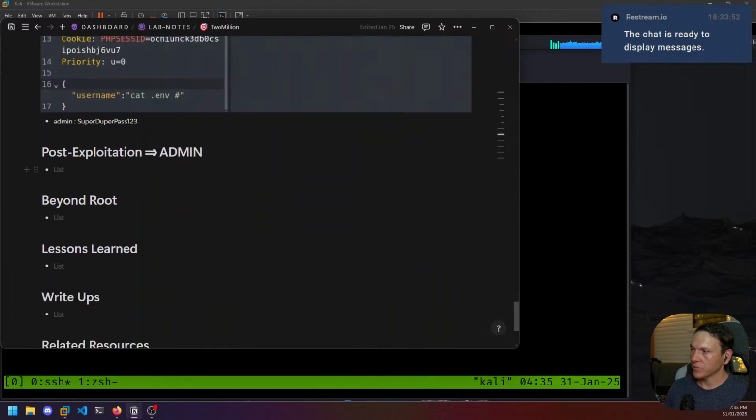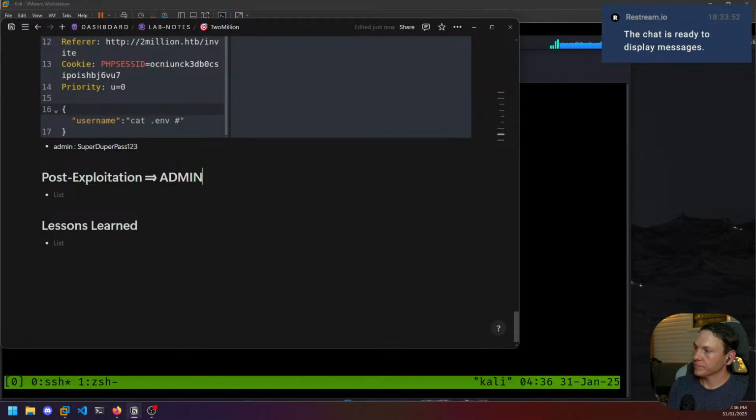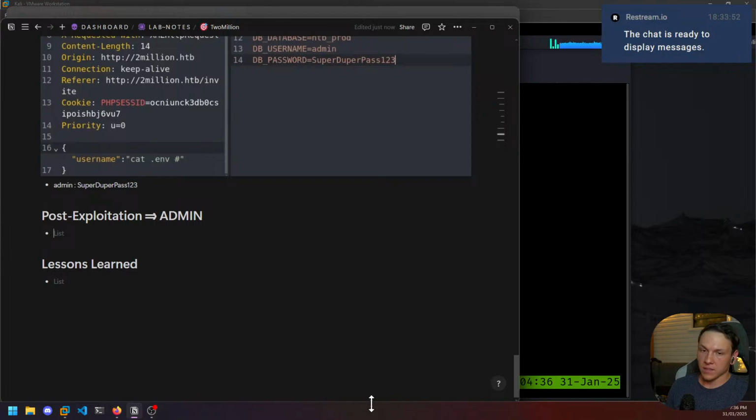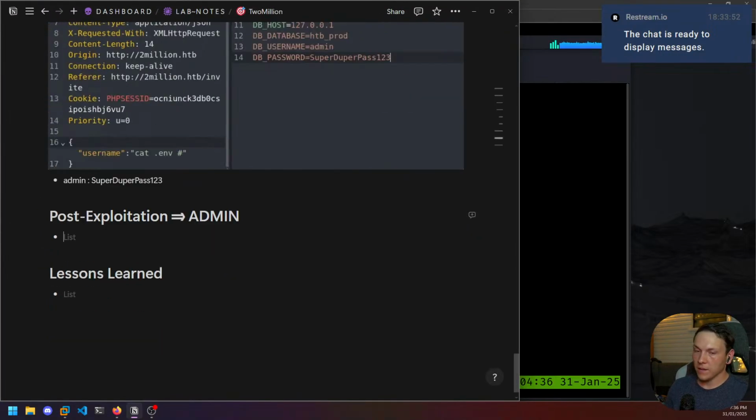That's as far as we got. So let me just delete this stuff. We'll note down anything that's post-exploitation that might be helpful for us.